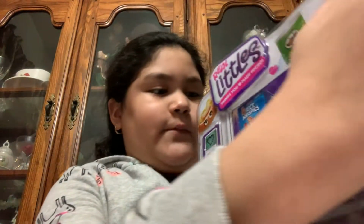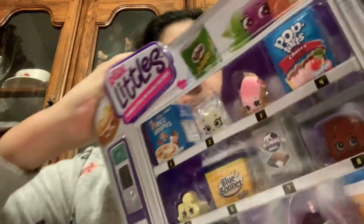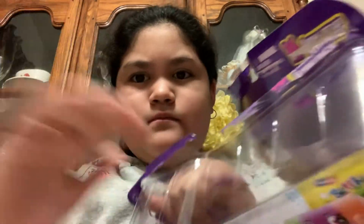Oh, let me just fix you guys a little bit so that you guys can see. So let's open it. I'm going to open it from right here. Oh, it's already open. So, guys, I'm just opening it. I don't know what's happening to my phone, but I'm just opening it. It's actually pretty hard. So I'm getting it out.